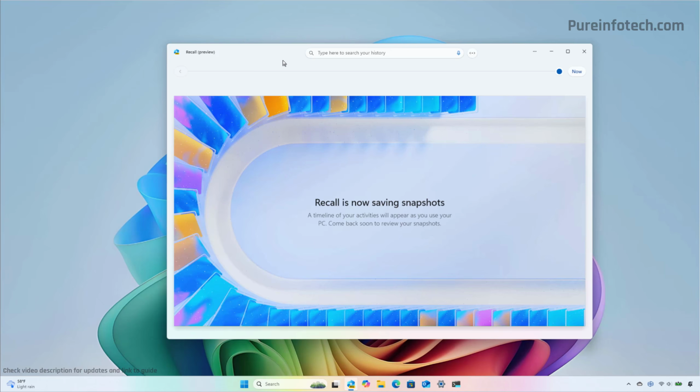Also, Windows Recall comes turned off by default, meaning that you must turn it on manually. And at any time, you can turn it off and you can uninstall it. However, if you enable the feature during the preview, you can turn it off and uninstall it, but Microsoft notes that the AI components will remain on the computer. Now, when the computer is available for everyone, Microsoft says that when you uninstall the feature, everything related to Windows Recall will be removed from the computer.